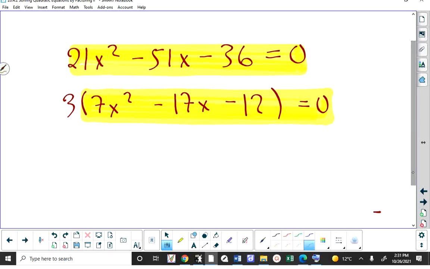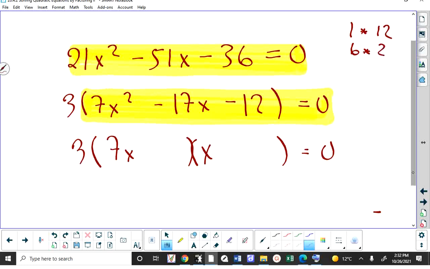So now, I can put 7x and x. Even this, my choices are very limited, right? It's 7x squared. It's got to be 7x and x. 12 could be 1 and 12. It could be 6 and 2. It could be 4 and 3. Forgetting about negatives, which we polish up later, I'm not going to try 1 and 12. I'm not going to try 2 and 6. I'm going to start off with the numbers that are closer together, because for some reason that usually is the case. So I'm going to try 4 and 3.